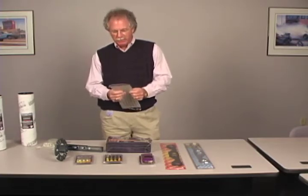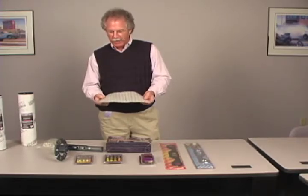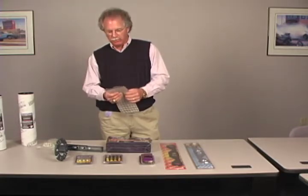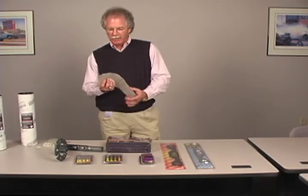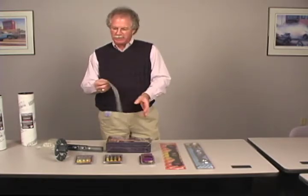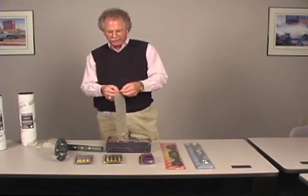Hyperfiber is a fiberglass mat that comes in two ways. One way is with a wire mesh woven through it, which I have here, and we also have it without wire for patchwork or so forth. What makes this product unique is the resin that is used — it's a non-hazmat, water-soluble, soap and water cleanup resin that is pre-impregnated into the fiberglass. That's why you see this clear film laid on both sides, which holds the resin in.